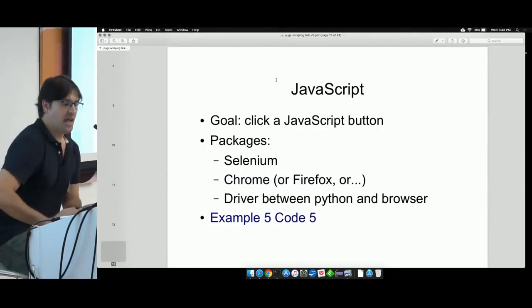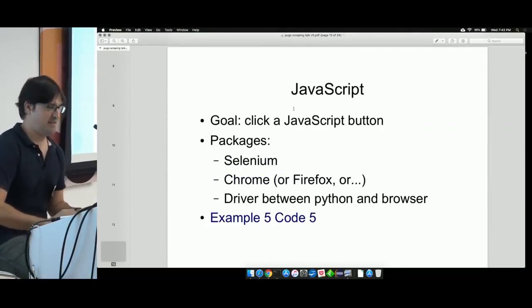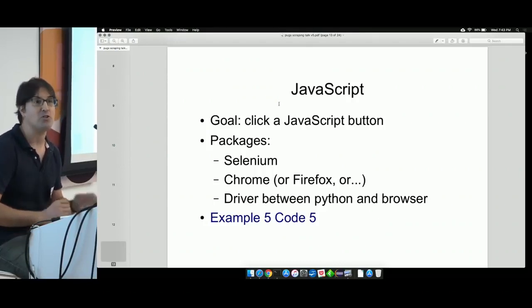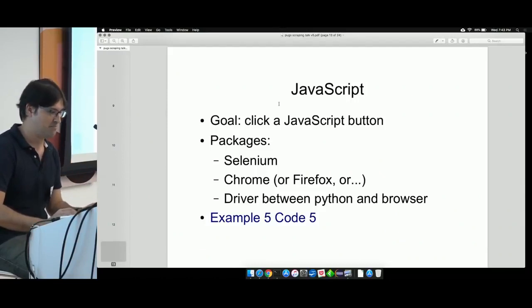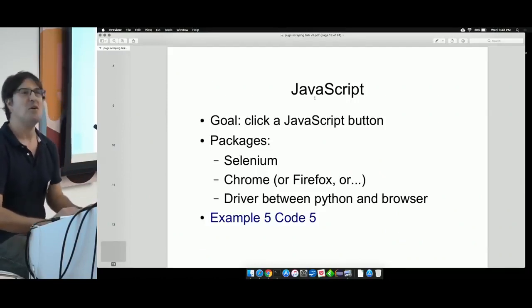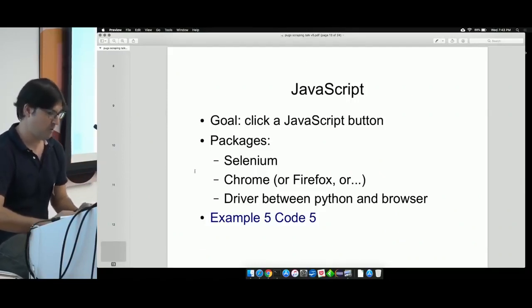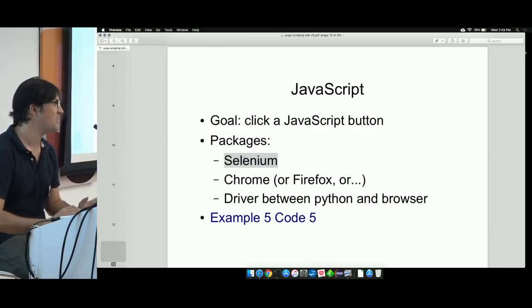Next, JavaScript. Beautiful Soup has no interest in JavaScript. JavaScript needs its own interpreter, its own stuff to run, and as everyone who's ever used a web browser knows, it can behave poorly at times. Okay, so now we need a proper browser-driving package, so we're going to use Selenium. There are a few. That's, I think, the most full-featured one that's around.